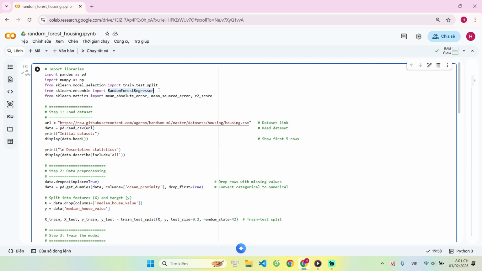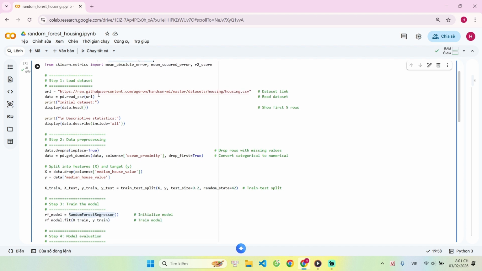Precisely. Okay, tools ready. Step one is loading the dataset. The script pulls a CSV file directly from a GitHub repository. It's the California Housing Dataset. And once pd.read_csv does its thing, we get our first look at the raw material. This is always the moment of truth. You can have the best algorithm in the world, but if your data is garbage, your model is garbage. Garbage in, garbage out.